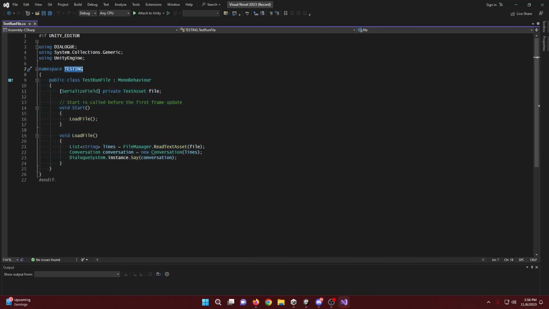And since we're at a point where we have the application and we'll be exporting at any given time, I'm going ahead and encapsulating this one inside of a condition called if Unity Editor, so this code will only be compiled if we are inside of the editor and not when we're exporting to the application. It'll make testing pretty easy and convenient.